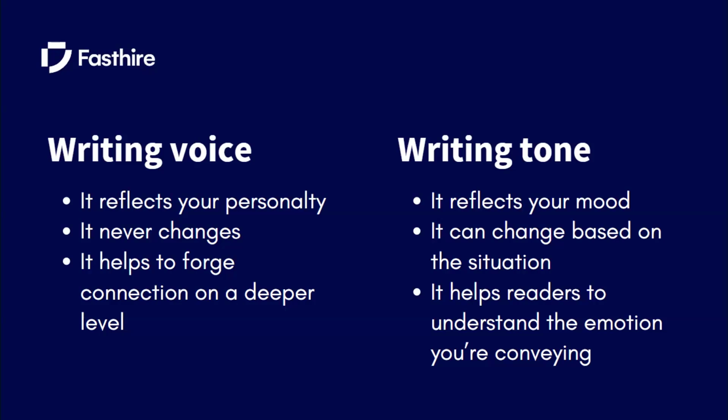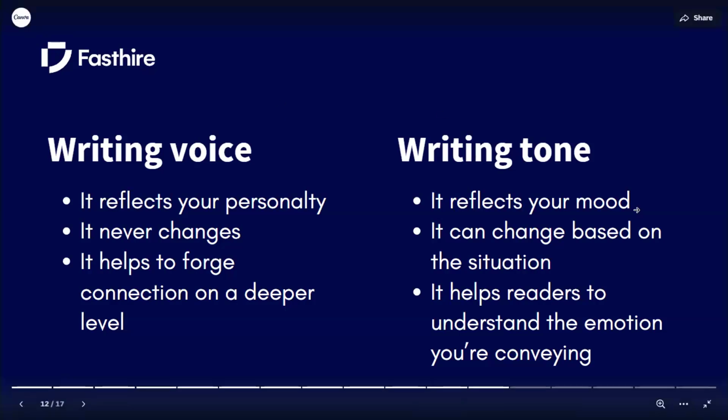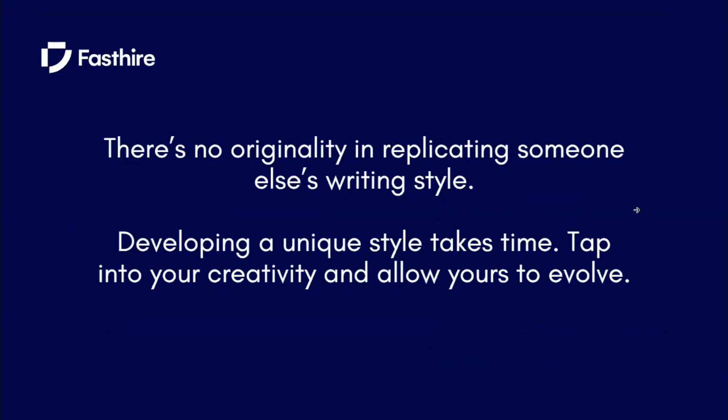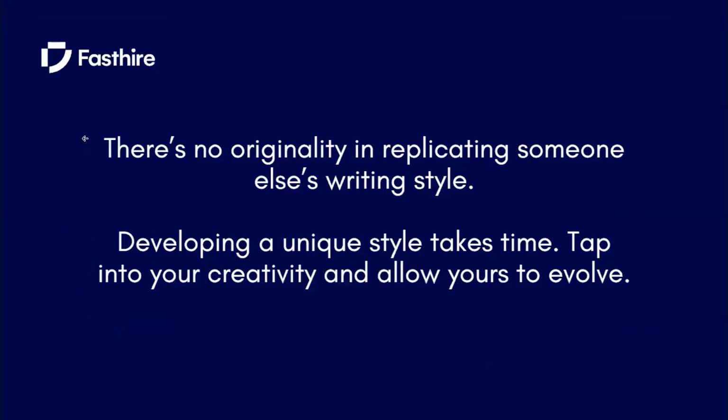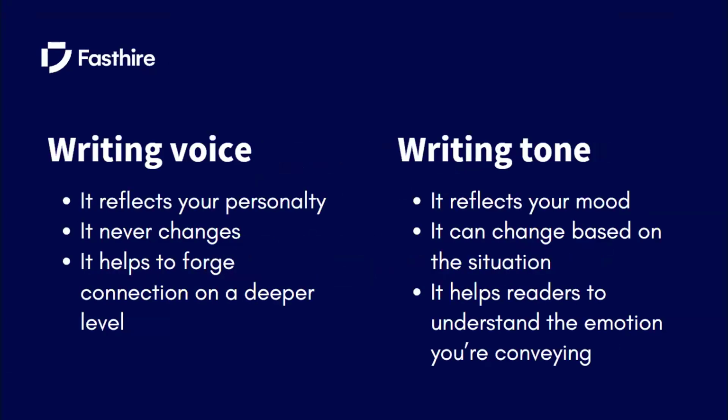So to improve your writing voice and your writing tone, there are some things you can do. One of the things is that you need to understand the difference between a writing voice and a writing tone. When you've understood the differences, the next step is to be aware of your own. What is your own writing voice? Can you define your writing voice? And what's your writing tone? And lastly, one of the effective ways to improve both your writing voice and writing tone is to keep working on it, keep perfecting it, keep writing.